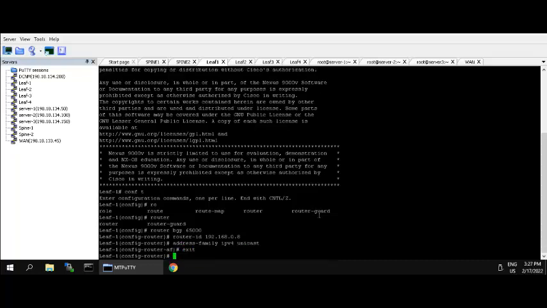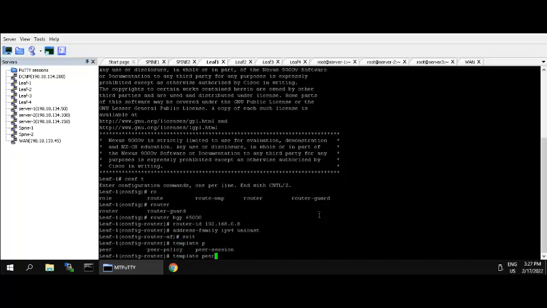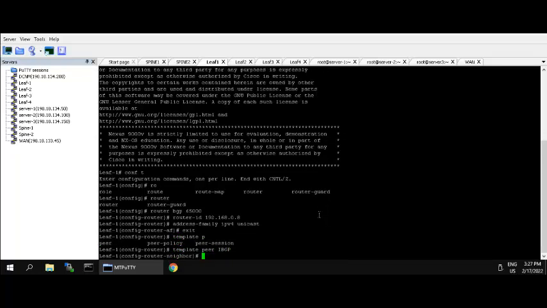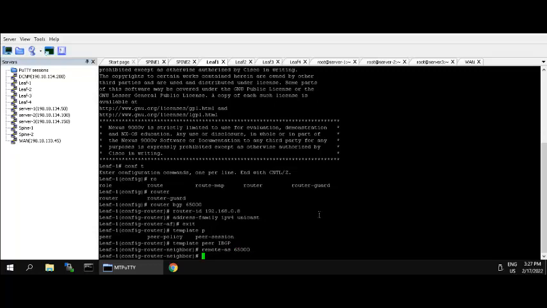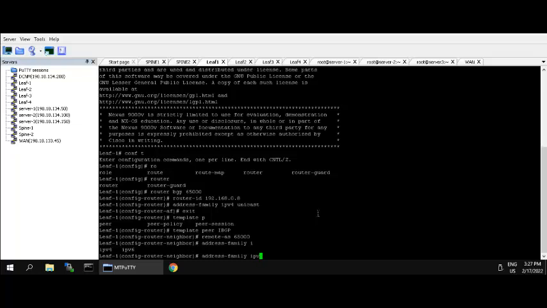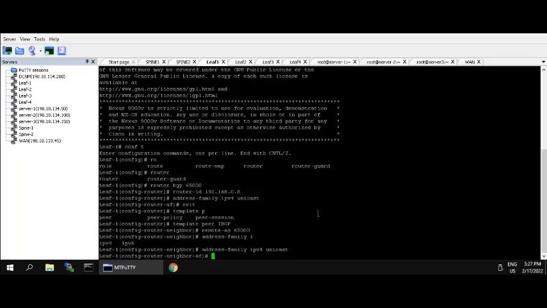Come out of this, and then we are going to create a template. So I'm going to say template peer, iBGP, or any word I can say. And remote AS is the very first command I should do, 65000. And then address family IPv4 unicast.